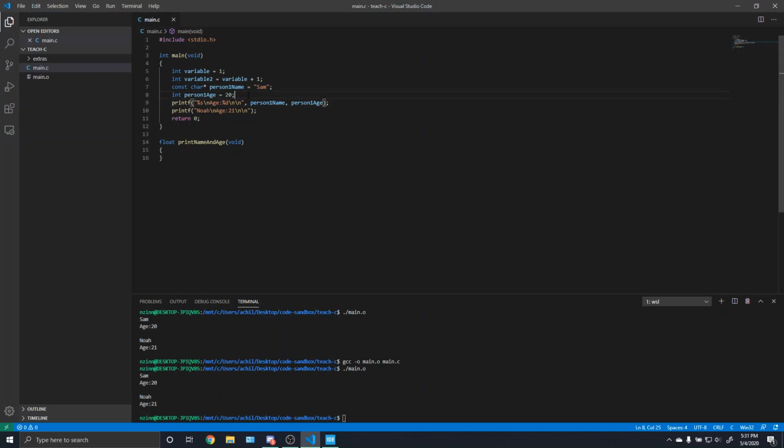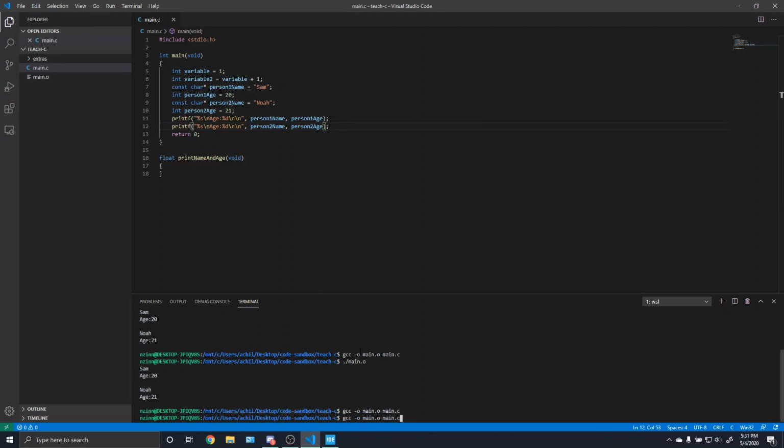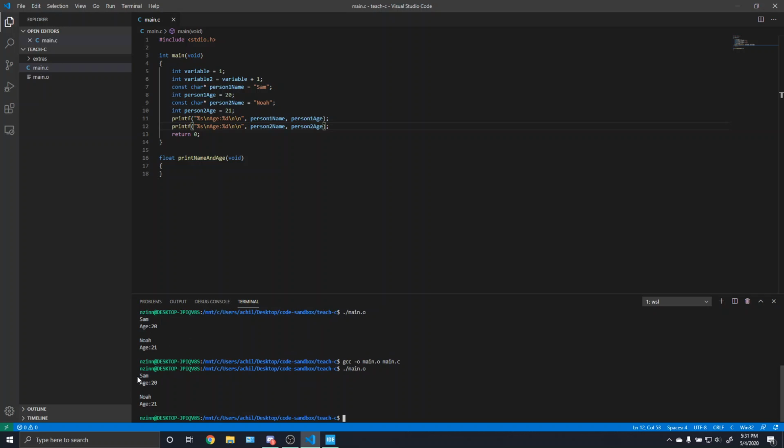And then if I wanted to do the same for me, I just take these two, change that to person2 name, person2 age, Noah, 21, and then I just do this twice in a row, except instead of passing person1 name, person1 age, we're passing person2 name and person2 age. As you can see, it prints Sam then me.